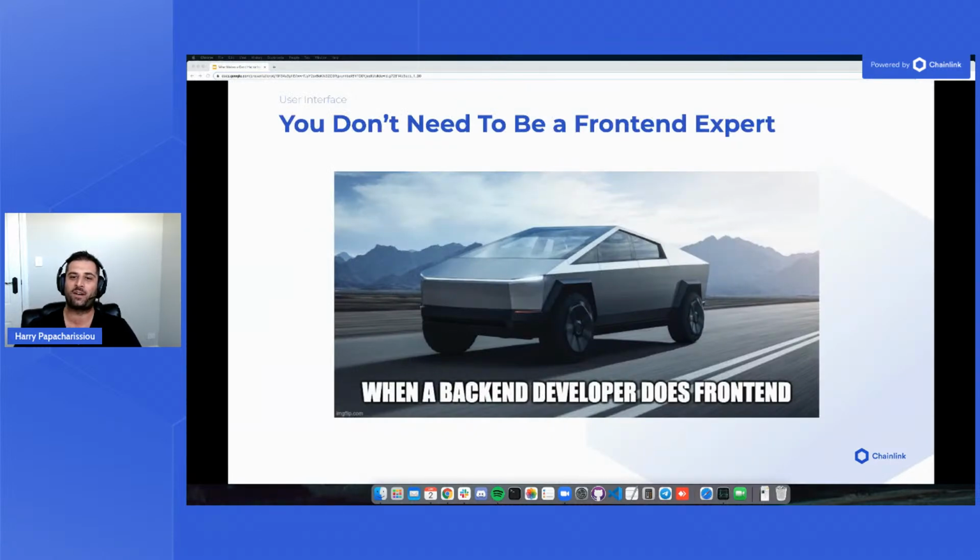So if you or your team aren't confident in doing a front end, you can actually team up with others who do specialize in that kind of nuanced work, even if they haven't worked with blockchain or smart contracts before. If you don't know anyone who does front end, reach out in the Discord. There's people who specialize in that kind of thing. You can hit up social media channels as well. And if you can get someone to work on the front end specifically, you get a separation of front end and back end and other parts that allows each member to focus on what they do best, which is better for the overall submission in the end.